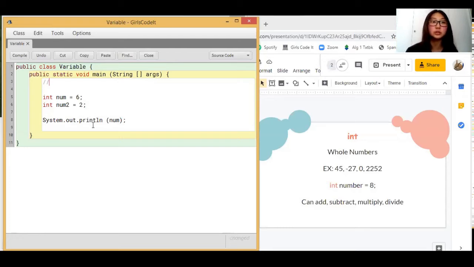We're going to do 2 slashes like that, and then you can write whatever you want. So let's say you wanted to write for a variable, do not use quotations. As you can see, it's a lighter gray, so this means that it's not going to be run as part of our code.